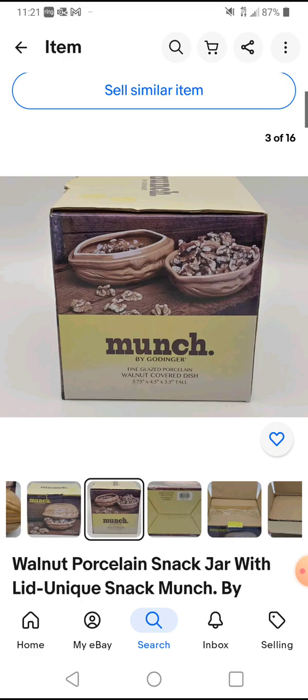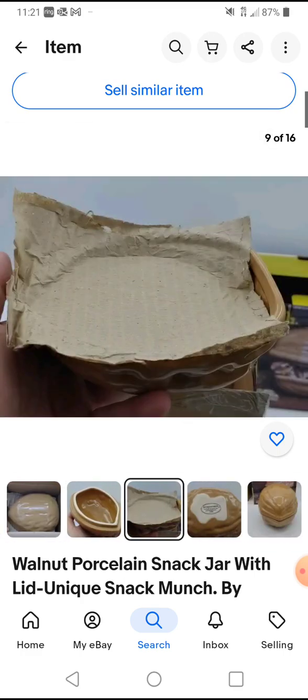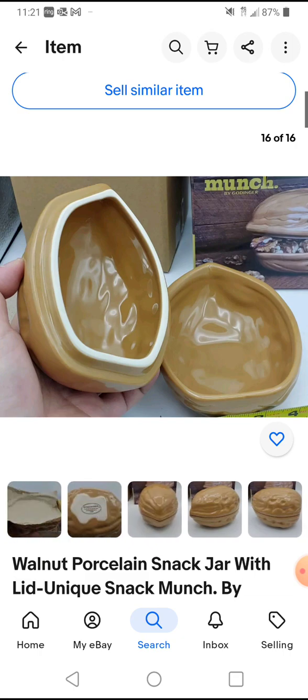But I'm like, dude, that's cool. It's made in the United States too. So at least I think it is. What does it say here? Oh no, I'm sorry, made in China. One of the few things I buy in China. I try and stay away from made in China, but anyways, I thought this was cool.